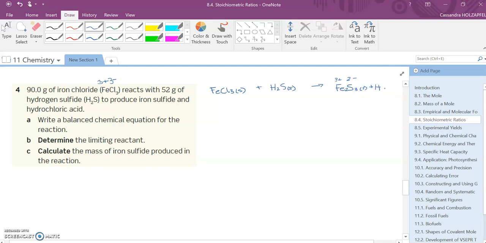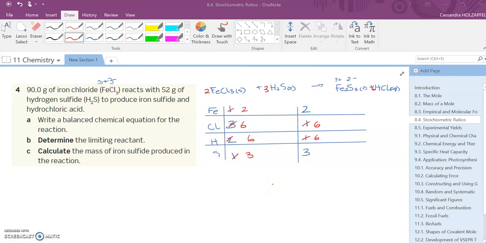And then that's going to produce hydrochloric acid. Now, hydrochloric acid generally means it's going to be dissolved in water. This could also be the powdered form, not 100% sure. Doesn't matter for the point of this. We've got to balance the equation. So now let's just have a look. So this one's a little bit more complicated. I'm going to write out my table. So I've got iron, I've got chlorine, I've got hydrogen, and I've got sulfide.